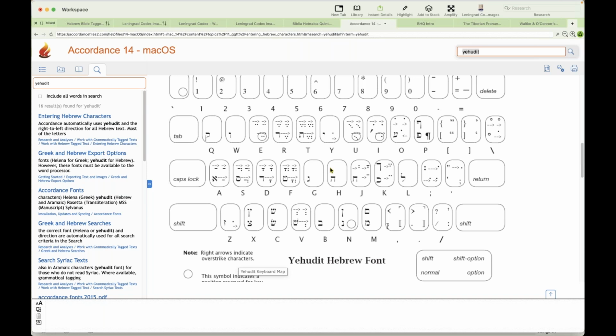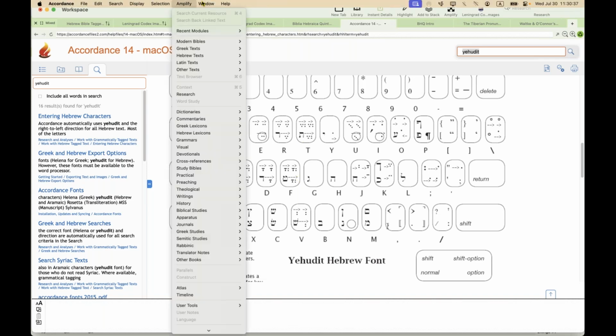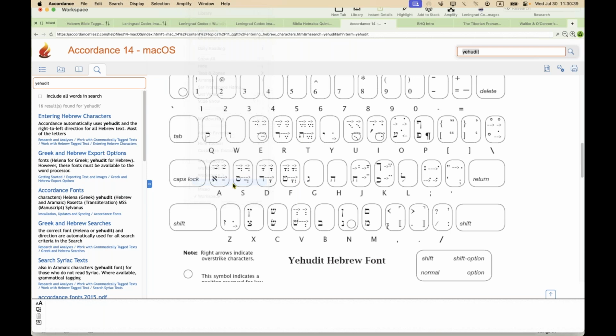I recommend using this over using the Israeli keyboard on your computer, but if you're more used to using the Israeli keyboard, then of course you should do that. Okay, so back to here.